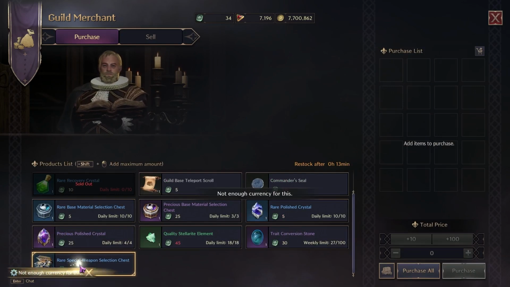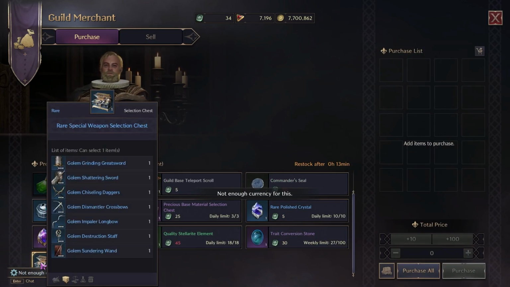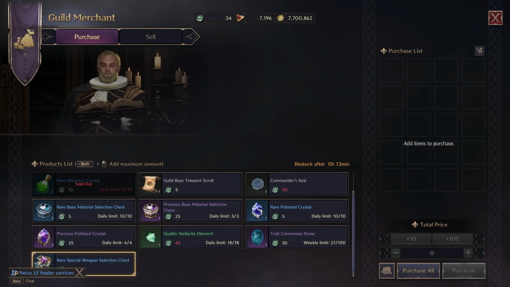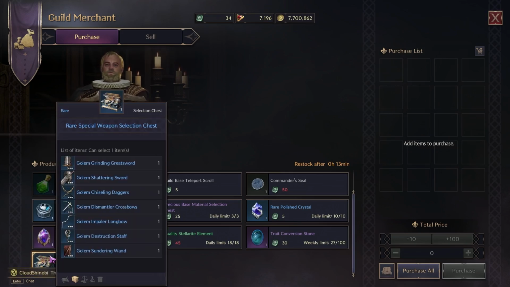First off, for some of you, this may be a desirable thing here. Being able to get a guaranteed blue weapon. It doesn't have the best stats, but you can in theory use your guild coins to give yourself a blue weapon, which is actually pretty valuable. You can use it to upgrade other weapons, which we're going to talk about in a second, or just give yourself a blue weapon that you may need.